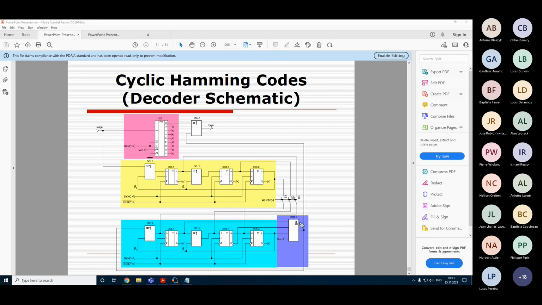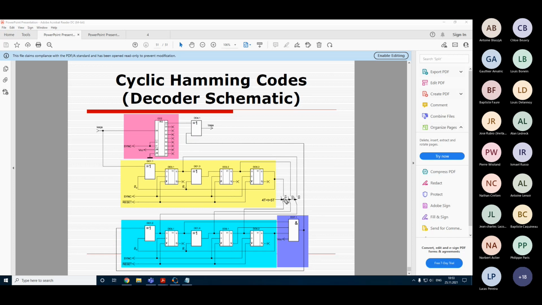Now this decoder is connected to the output through an XOR gate. So here we have the output from the shift register. Here we have this correction signal. Here we have the XOR, which performs correction of the error, and at the same time this is connected to the input of the second schematic. Because we need to send something here, and basically this signal will reset these flip-flops. Yes, so this is the schematic of the Hamming cyclic code, which performs correction of the error.